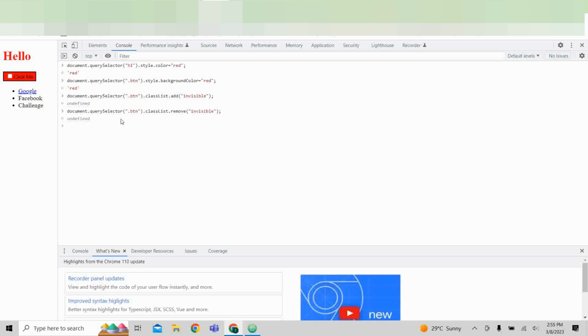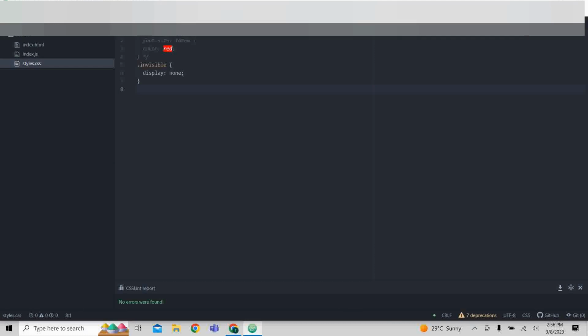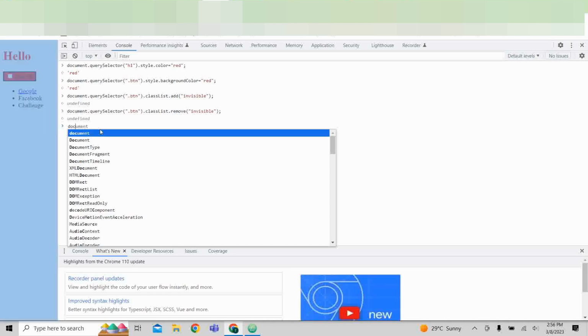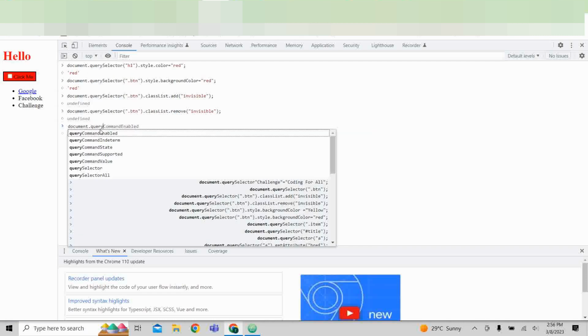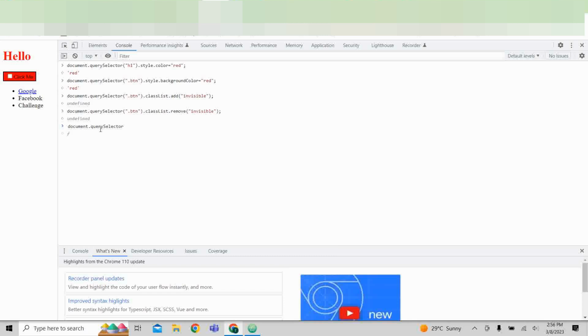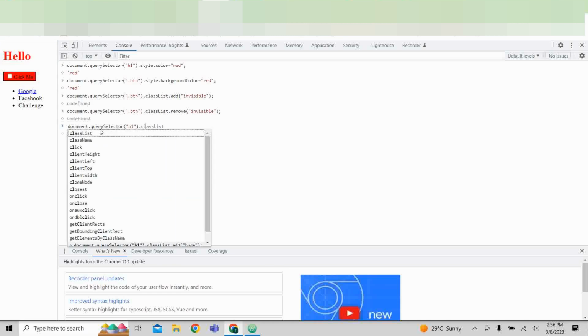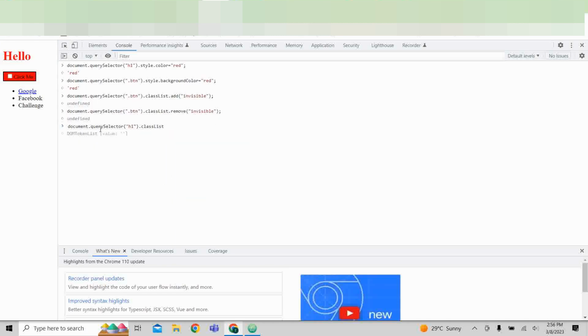So I hope that you tried it. Now let me take you back to the Atom, and over there, for example, the name of the class is huge and the color is red, so just let me add this. document dot querySelector, and from there we want it to select h1 dot classList dot add, and what is it that I want to add?